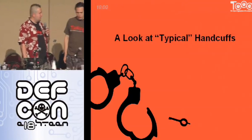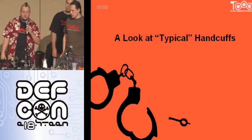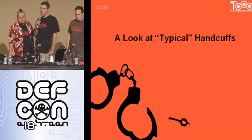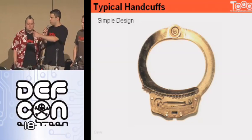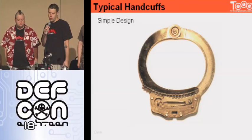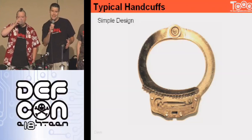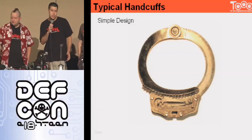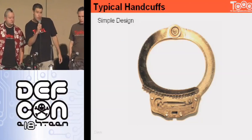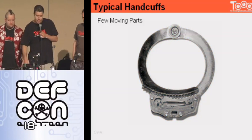Let's talk more about just typical cuffs, because we're throwing all these weird foreign cuffs at people who may have never seen the inside of just regular cuffs before. Here we have a cutaway of a simple handcuff design—the type that will be employed by United States law enforcement. Very, very straightforward. There are not a lot of complex moving parts. A handcuff is not designed to be a high-security restraint; it's just designed to keep someone situated while doing transport.